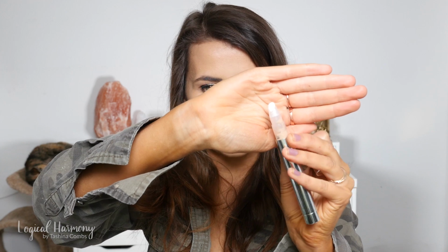Oh, weird. It's like a little fuzz-tipped applicator. Interesting. All right, well, I will be trying this out at least in the Liquid Veil Foundation Friday, and I'll probably try it out sooner too.